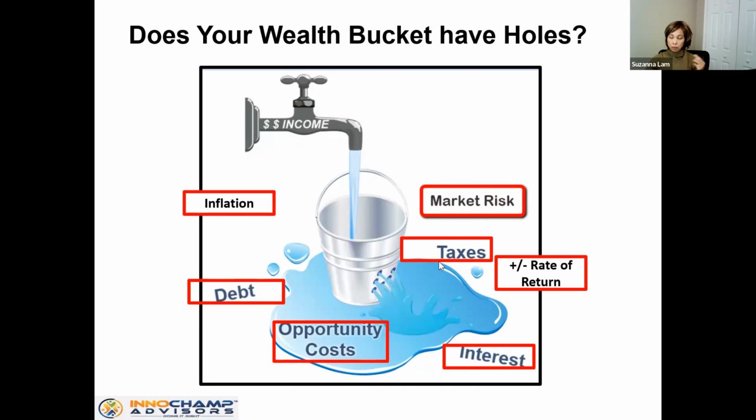That means maybe you might be paying too much in taxes, or maybe you don't have a financial advisor who could advise you on different methods of investing your money. You do not manage your market risks very well. Or maybe some of you who are more conservative leave money under the pillows, under the mattresses, or dig a hole in the backyard and keep your money there. Well, guess what? Now your money is subject to inflation risk. Inflation this year has hit like a 40-year high. Never have we got this much inflation in 1 year like 2020, 2021.